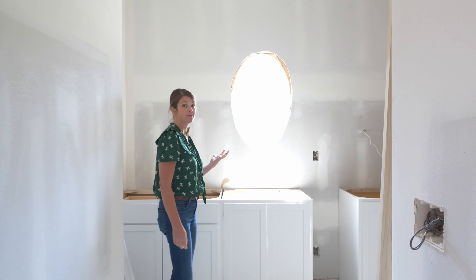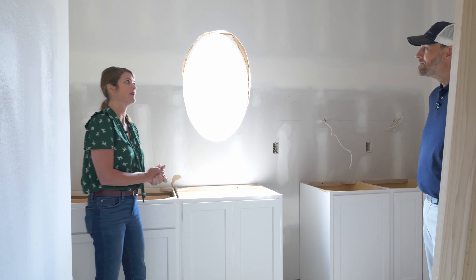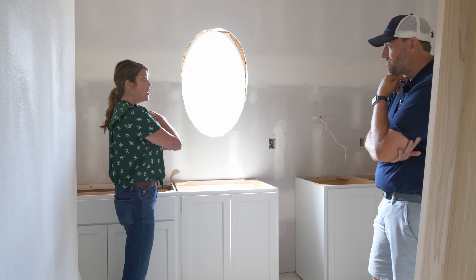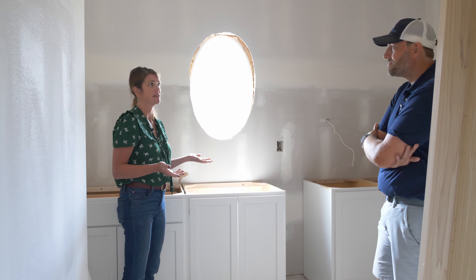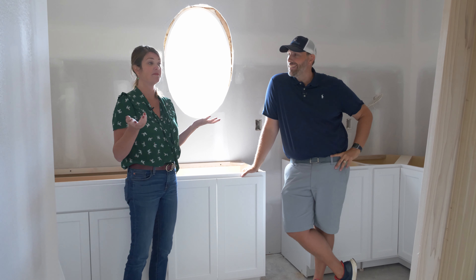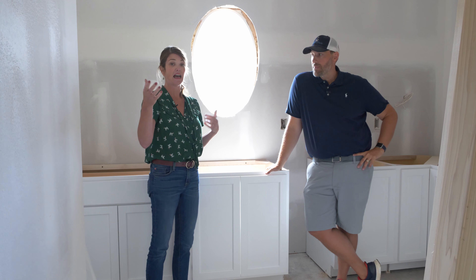Let's start with the pantry. This is a great huge built-in pantry area — we brought the Pure White kitchen cabinets in here. I absolutely love this window — it's probably one of my favorite windows in the house. The lower cabinets will be great for hidden storage, then we're going to do some open shelves above for cereal boxes, canned goods — things you want to grab and see visibly. They'll also have an additional refrigerator in here, which we've been doing a lot lately.